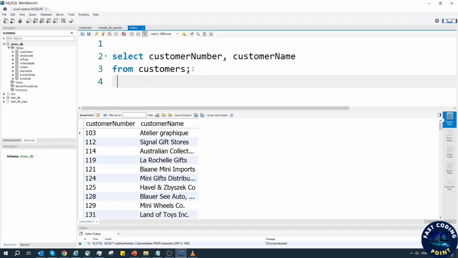Semicolon basically denotes that this is the end of the statement. So this is a single statement, and when you write the next query, MySQL will know that you are going to write the next statement. Secondly, you need to keep in mind that the semicolon is optional. Even if you write without the semicolon, this query should work perfectly. So the semicolon is optional, but it is good practice to separate each statement with a semicolon.